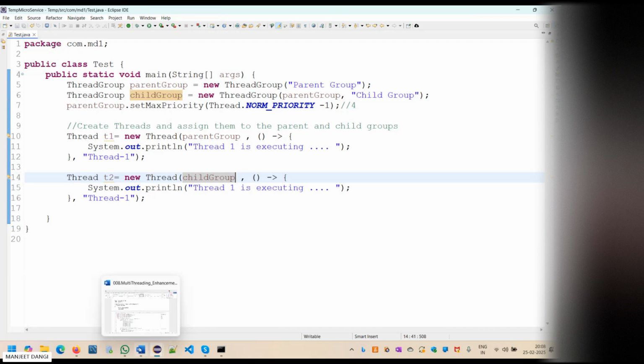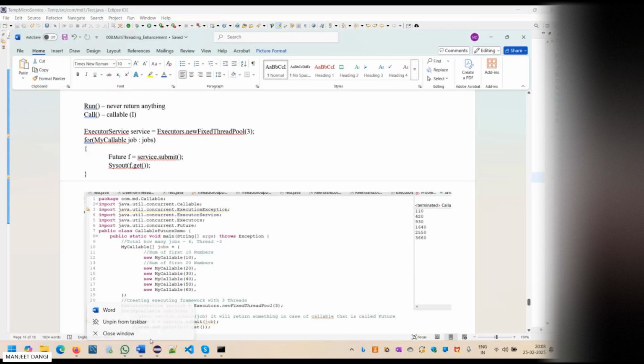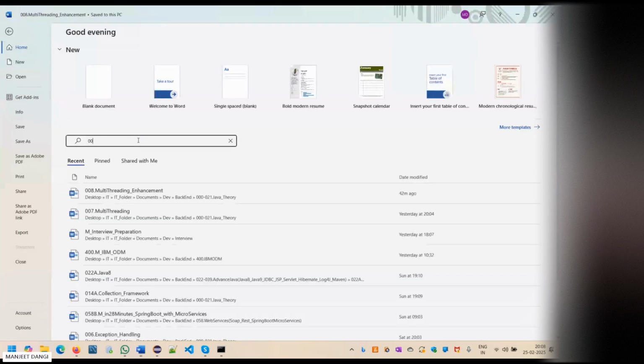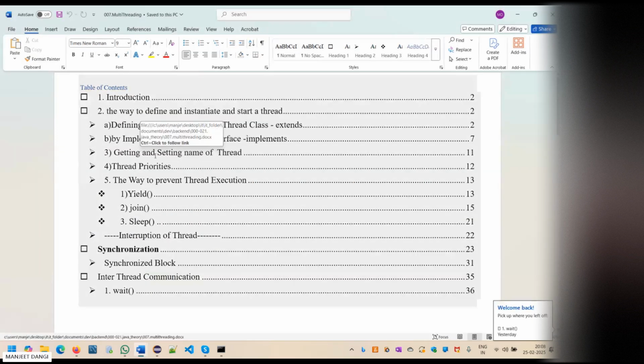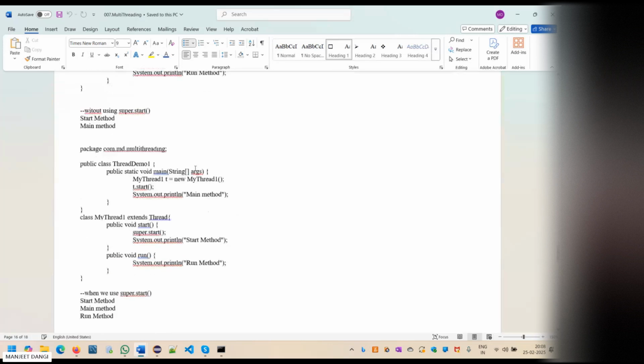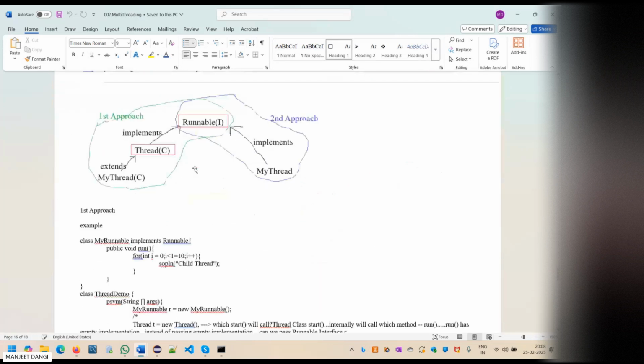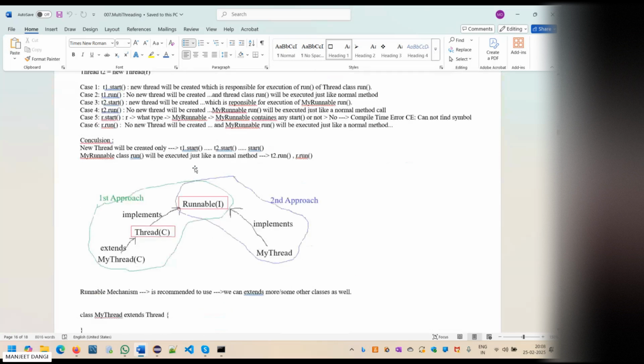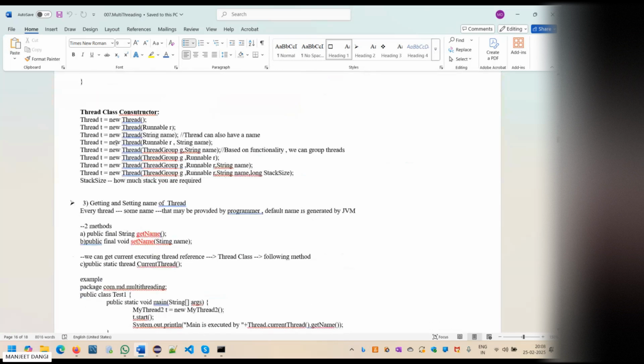If I go back to the 007 and let me show you the constructors there. I think we have that available somewhere. See this one. Can you see this one?